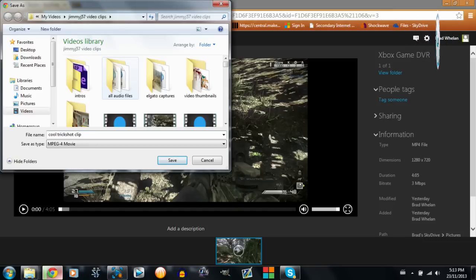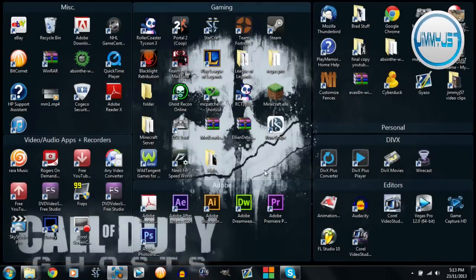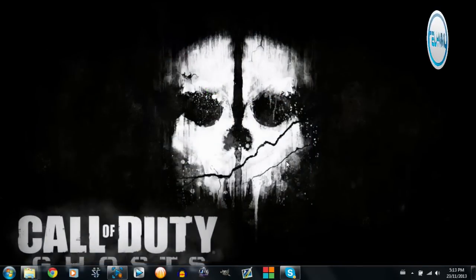So that is how you get clips from the Xbox One successfully onto your computer and edit them without using a capture card, like an external capture card, like an Elgato EasyCap, Roxio, all those different capture cards. So this is an easy way for someone to start YouTube. If you're looking to start YouTube right now, you can use this method and start up on YouTube by just getting clips on your computer and voicing over them. You can do that straight from your Xbox or in your editor. Or if you're making montages, you can easily gather little clips and upload them to your computer and put them all together. So this is a great way.